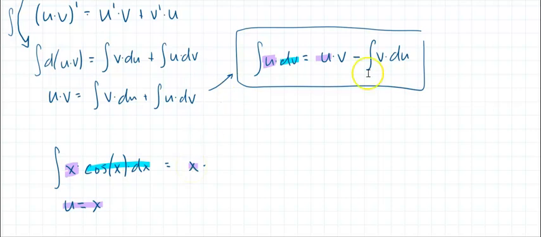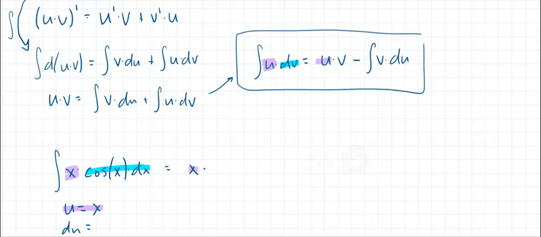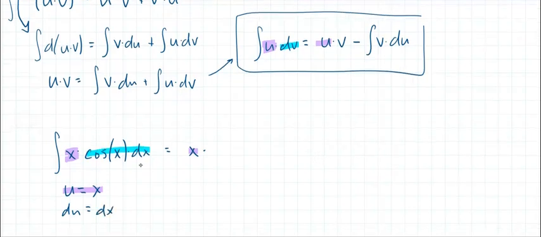So what I want you to see here is that I've got a du here. So what does du mean? It means take the derivative of u. So what is the derivative of u? Well, the derivative of that thing is 1 is what we like to think about it as, but I'm going to write it as that it's equal to dx. And you should be used to that kind of work from u sub.